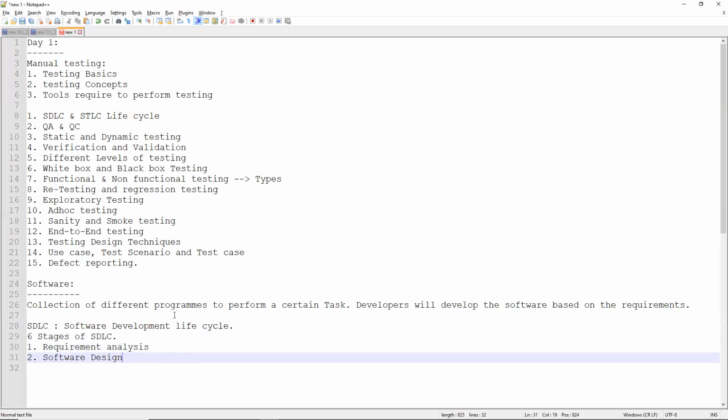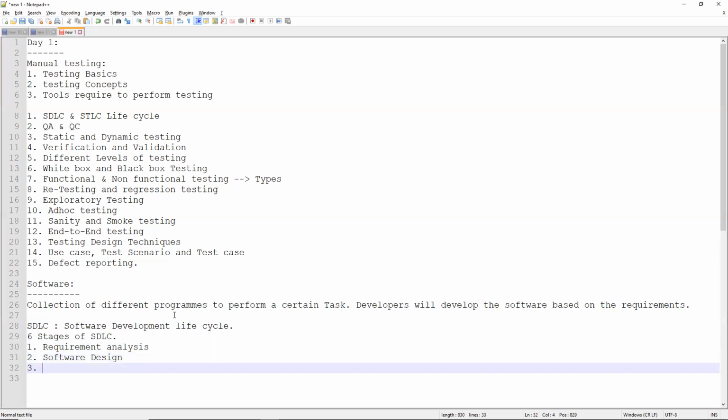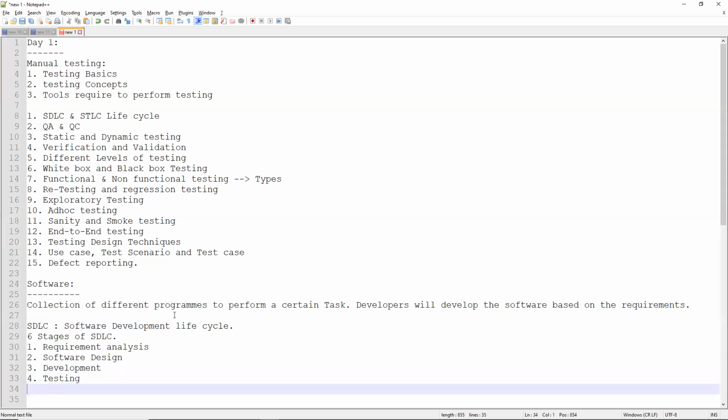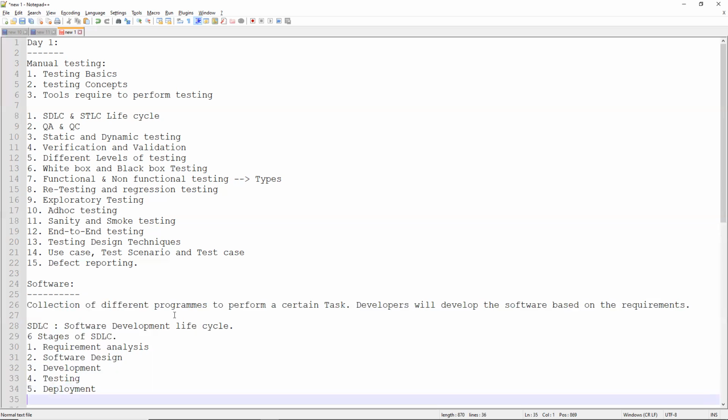Third one is development. Fourth one is testing. Fifth one is deployment. And sixth one is maintenance.